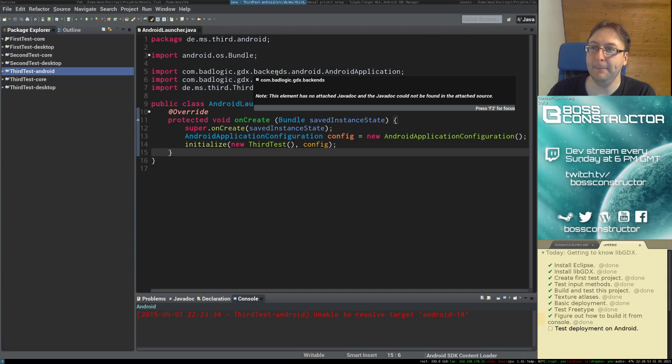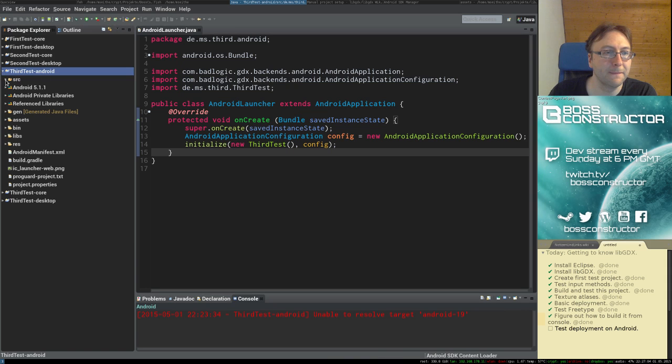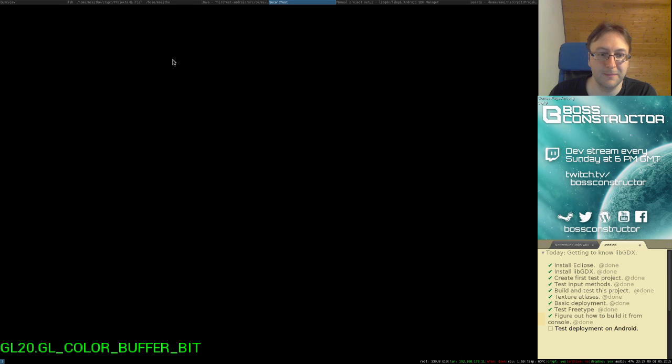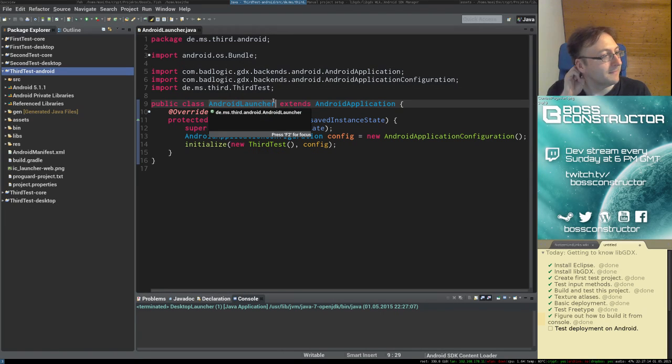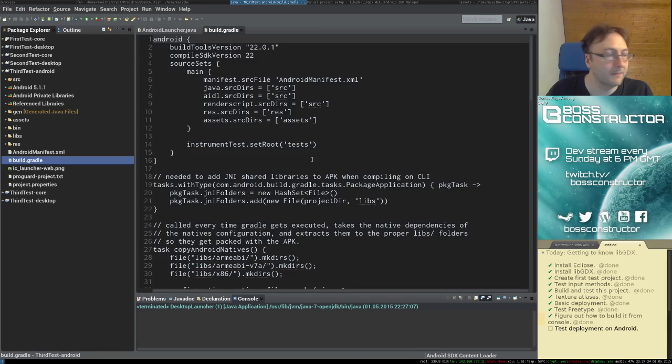So yeah, what can I do? So on desktop launcher, what happens if I hit run? Okay, then it runs the desktop one. Okay, open build Gradle. Set the build target to Android.